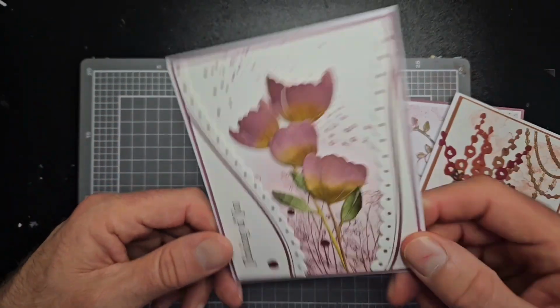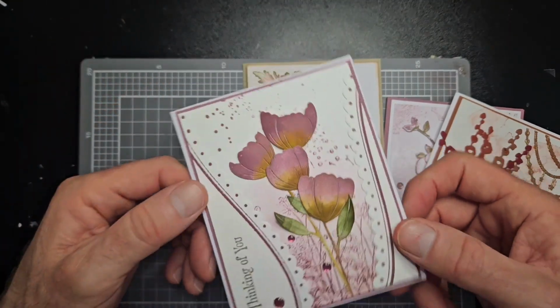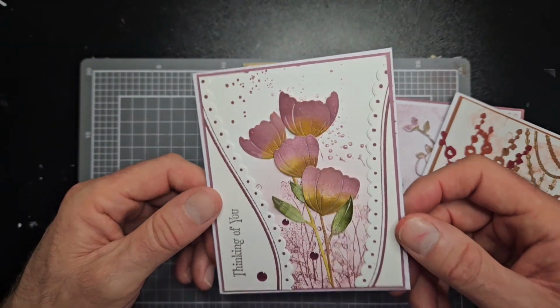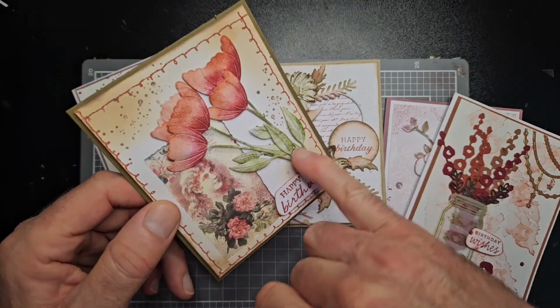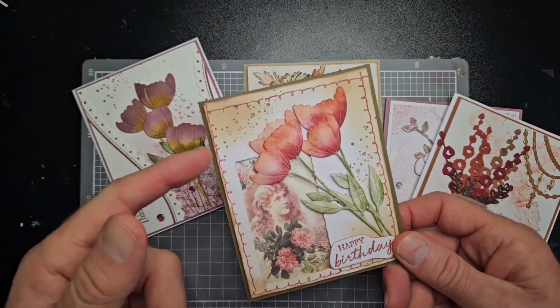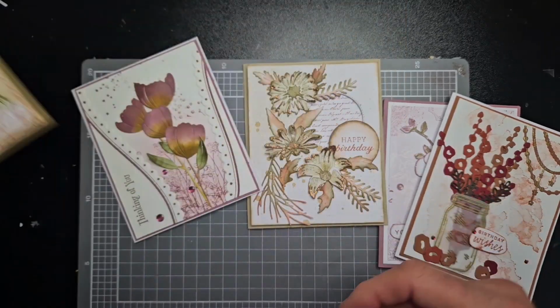Now, seasoned crafters will know what I'm banging on about here, but as a novice, I used to look at these cards up until 12 months ago, and I'd go, wow, that is just amazing. How did you get that colour? And here's another example of where we've got variation or graduation of colour in leaves and flowers. These are the same flowers, believe it or not, but you can see that they're different colours, and they're in a different setting as well.